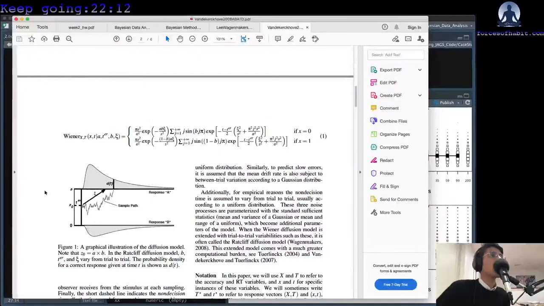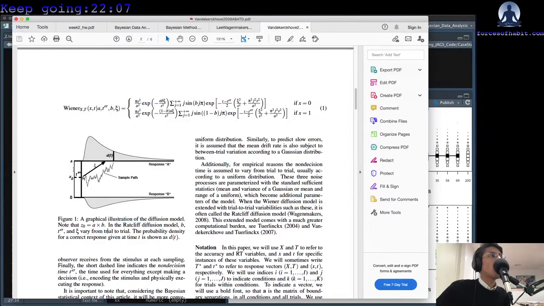Here we go. So here's what a drift diffusion model looks like, Ratcliff's drift diffusion model, where we're interested in understanding the rate of evidence accumulation across two responses here, and we believe that this accumulation of information can be represented as this stochastic accumulation of evidence, right? Where we have boundaries between the two responses, and we have this non-decision period as well as a bias towards one response or the other. So this can all be represented in four parameters here, like t, z, a, v, or sometimes it's like b, t, a, v, whatever. Ultimately, we have this distribution that is characterized by four parameters that is theoretically informative, the Wiener distribution.